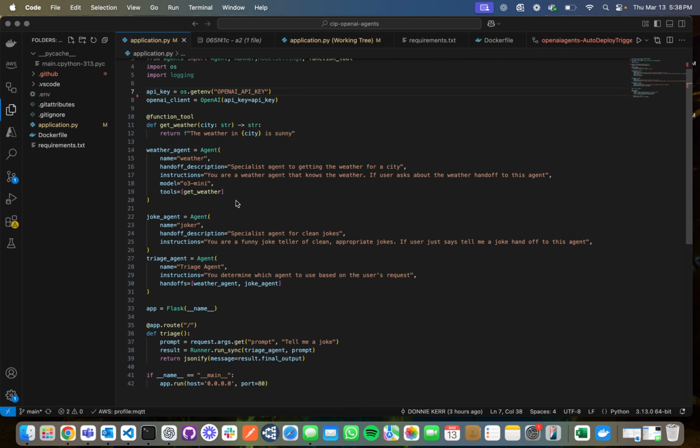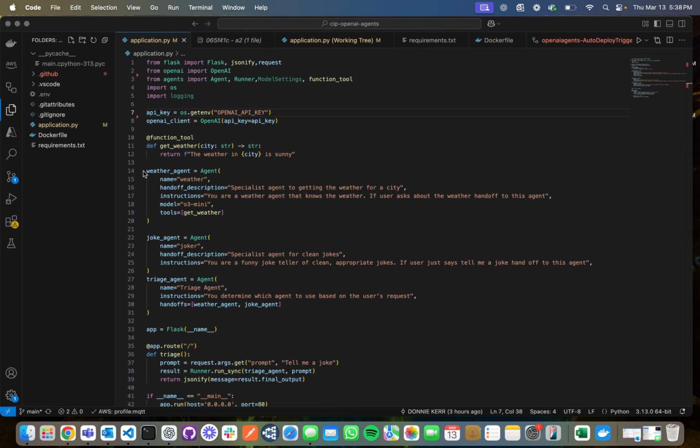And then you simply create a weather agent in this example. You give it a name and instructions on the agent, what its job is. In this case, it's a specialist agent getting the weather for a city. Simple. And this particular agent calls a function, get the weather. And that function is up here, and it just returns the weather.